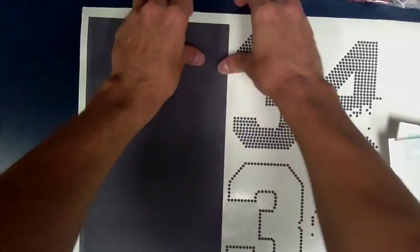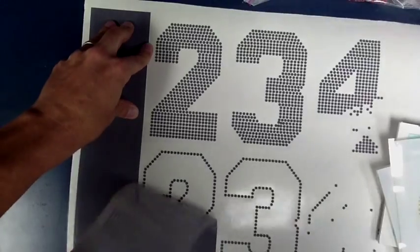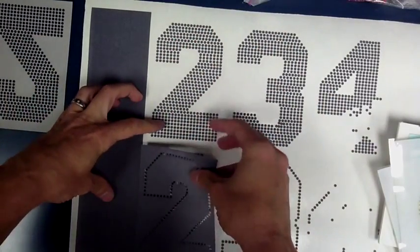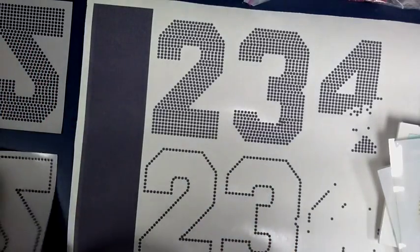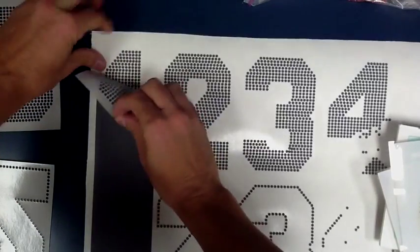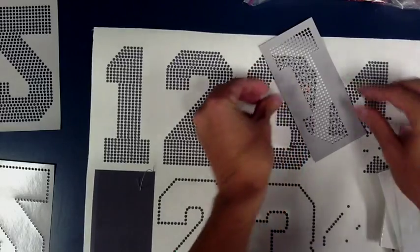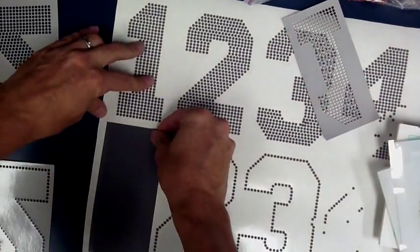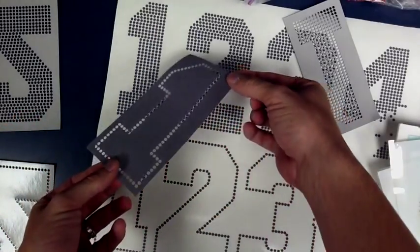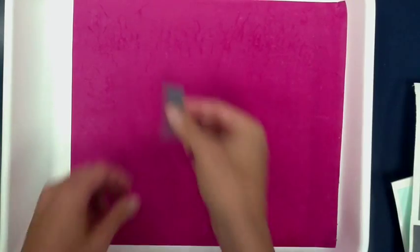So let's go ahead and weed our sticky flock now. As you can see, it just depends on where your blade ends, but this is the easiest weeding you can get right here — everything's pulling up. Most videos out there show it being stuck to a wall or countertop, but if you get your settings right and pull from the right angle, you can see every single one coming up perfectly. It takes seconds to weed this, and each one of these fill numbers has about a thousand cuts. It's not going to happen like this right off the start, but as soon as you get your settings right, you'll be good to go.